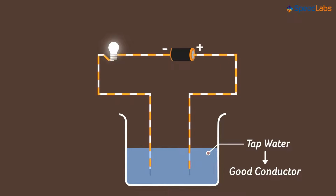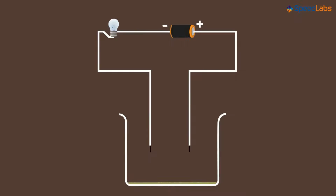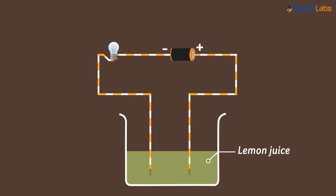Let's try out our summer favorite, lemon juice. But first, we empty the container, clean it thoroughly and then add lemon juice to it. We put the free ends of the copper wires inside the lemon juice. Make sure that the 2 ends of the wire are less than 1 centimeter apart but not touching each other. We find the bulb is glowing. Yes, and this indicates that lemon juice is a good conductor of electricity.